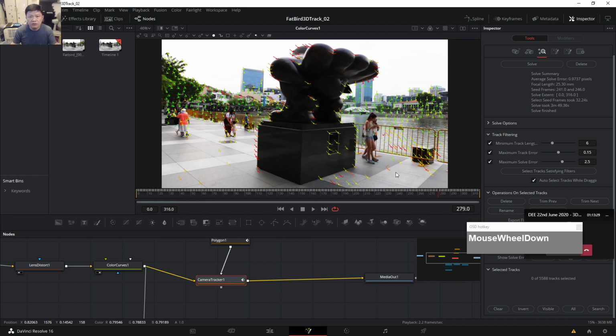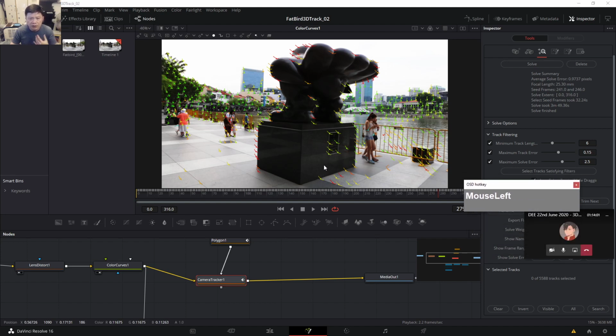Now, for most match move shots, you don't have to worry about solving such a long sequence. In fact, if you happen to work in the industry, most of the shots will probably be about 100 plus frames at maximum, or sometimes even shorter. So for this one, I just wanted to check out how robust this solver is, and I managed to get this result. I think it is fine. And I managed to get everything to lock now.